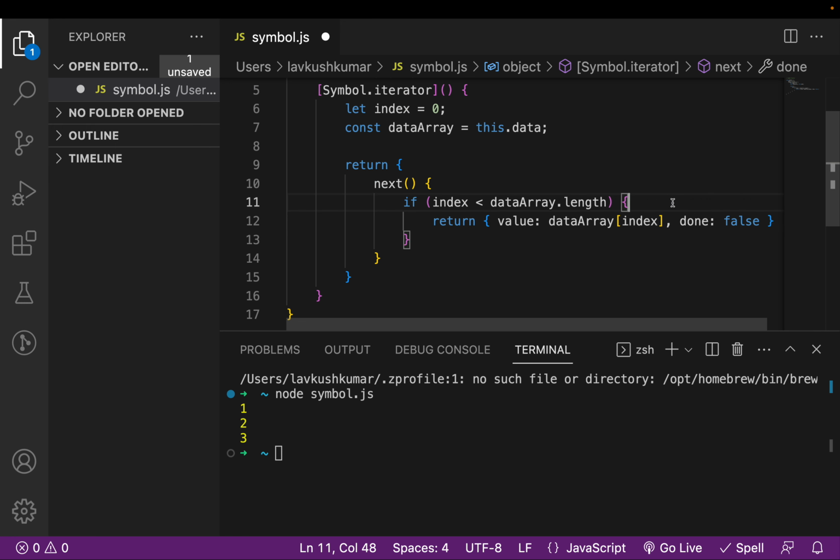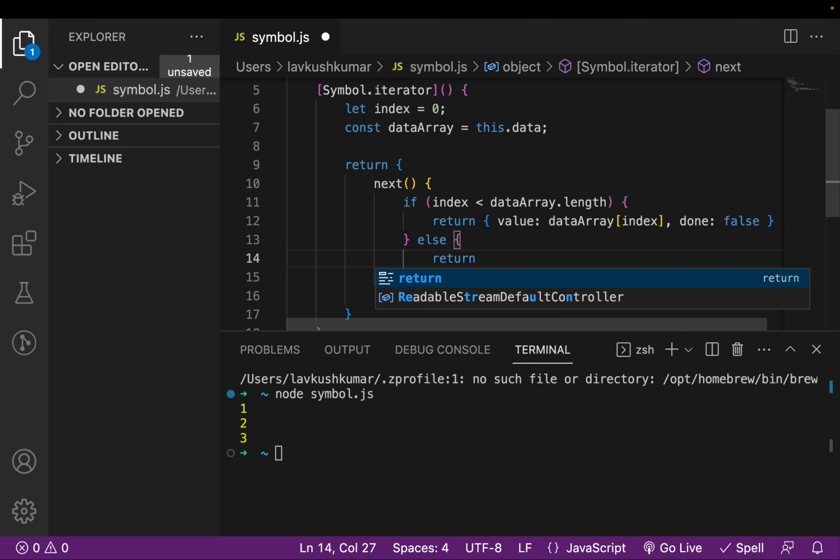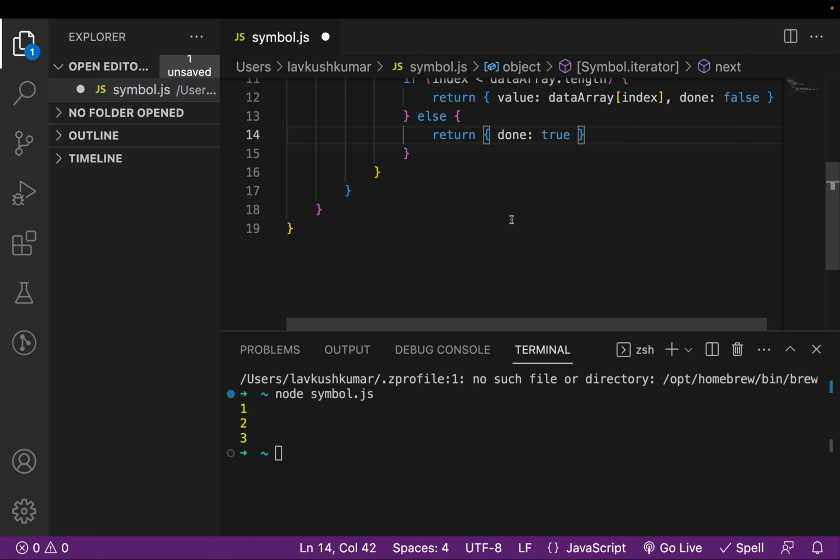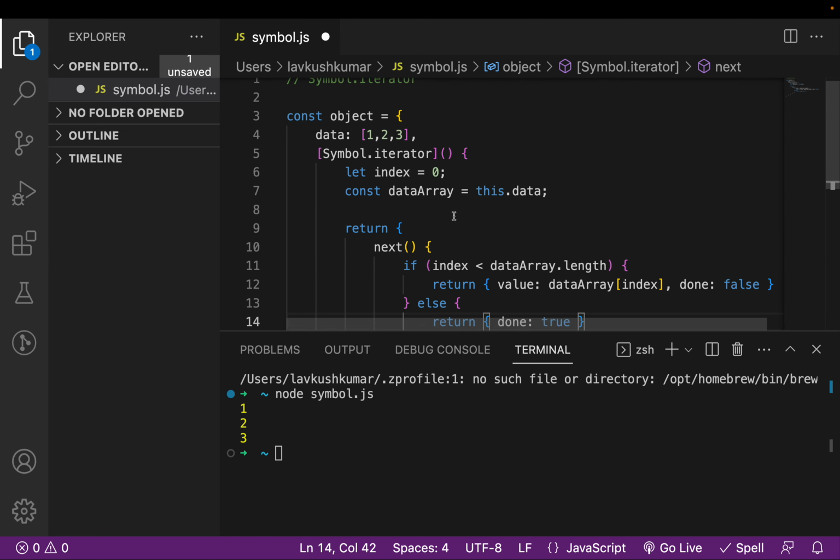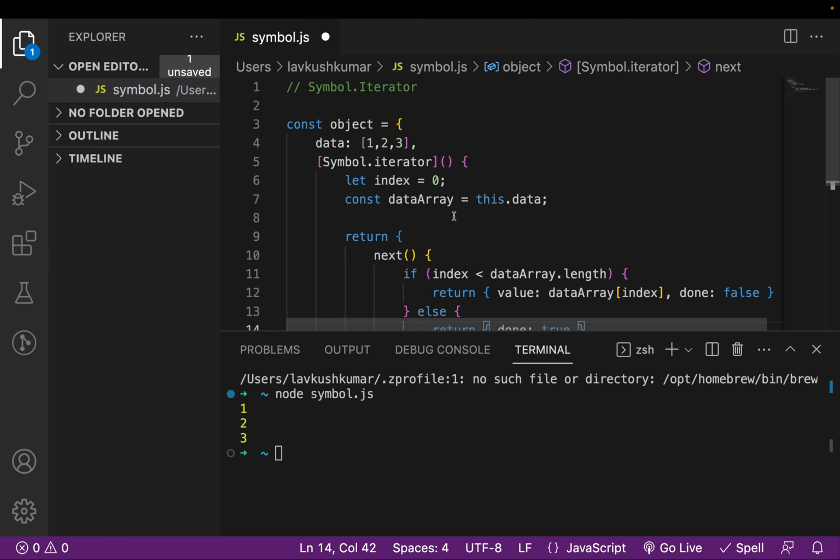And if you have reached the end, in that case you need to return done equals true. Okay, so this should be it.